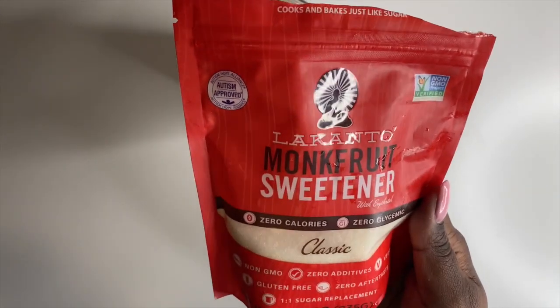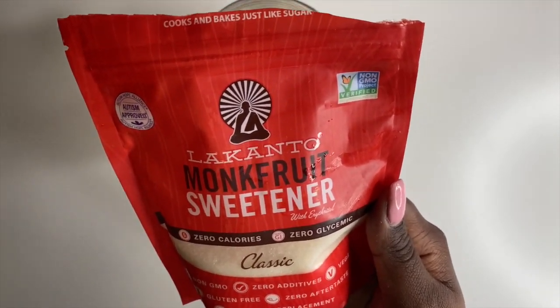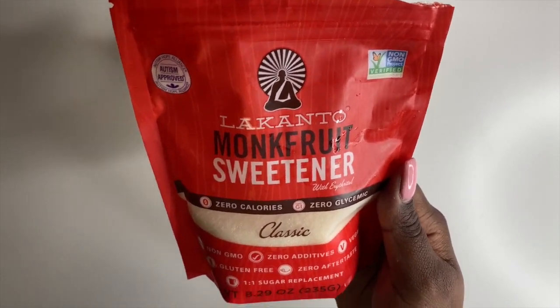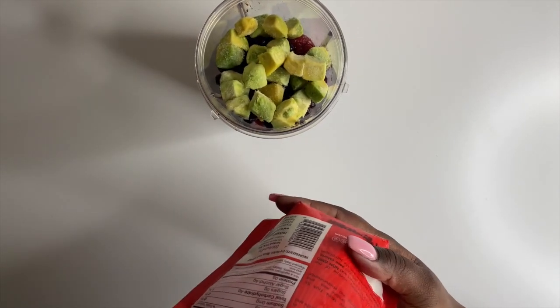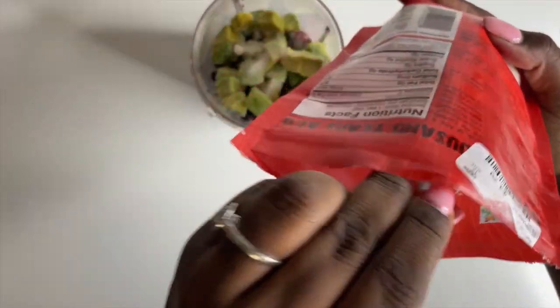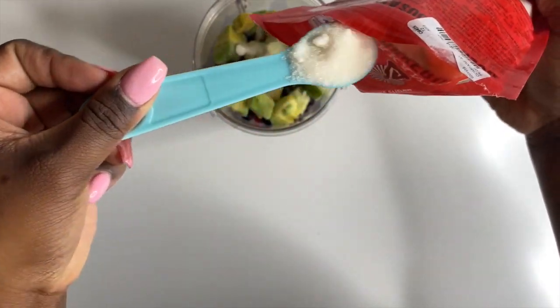Next, you're going to take your sweetener of choice. I love the Lakanto Monkfruit Sweetener. I found this one at TJ Maxx for super cheap, but I absolutely love the taste. It has no aftertaste at all. It has about 0 net carbs per tablespoon. So I'm going to add about 3 tablespoons to start with of this sweetener because, like I said, the acai packet is unsweetened. So if you are like me, you're going to want to add some sweetener.